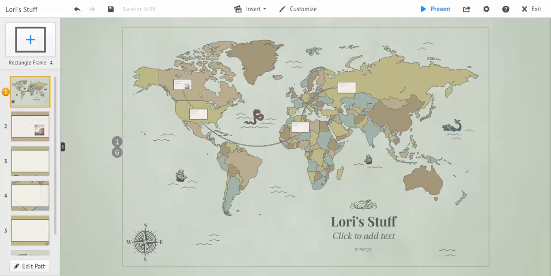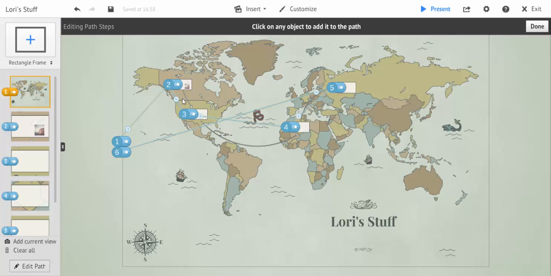One of the more complicated features on Prezi is editing the path. Below here, if you click edit path, you will see the order in which the slides will show. So just think of a PowerPoint presentation and how the slides go progressively. And so this is the same way. They're just located in different places, and it zooms in and out so that you can get closer to see the details. So for instance, if I wanted this slide to go before this slide, I just move it up, and you notice that the order or the visual display has changed.